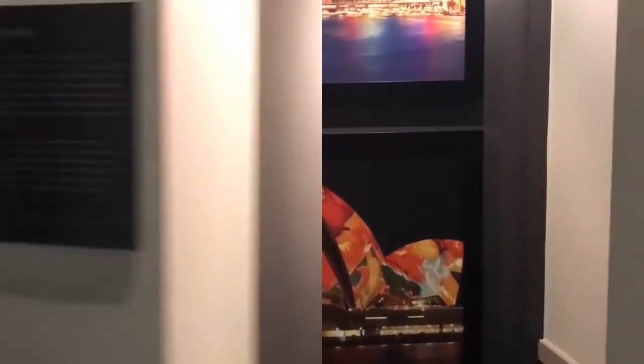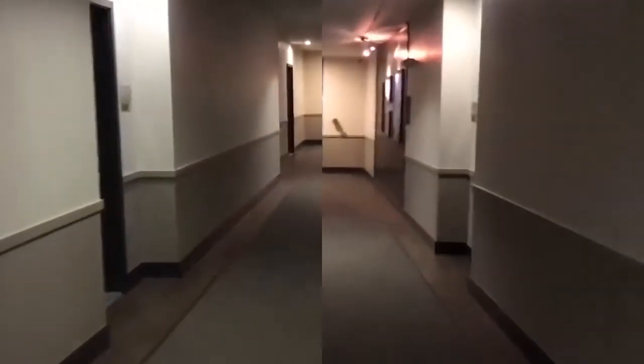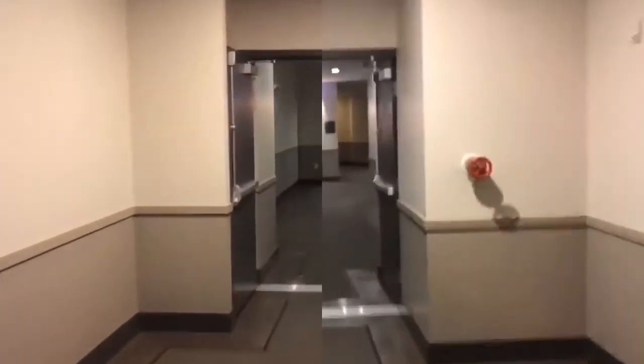Now it's really straightforward what you're looking at, but on the left is of course our stabilized footage using the gimbal, and on the right is just holding in the hand, running down this giant corridor and turning around and coming back. It's pretty night and day on which one is which, but again, stabilized on the left with the gimbal, on the right, no gimbal, freehand. I'm trying to kind of hold it steady, but I'm also trying to be quiet at the same time as I'm running down the hallway.